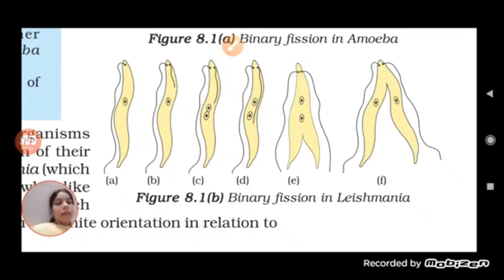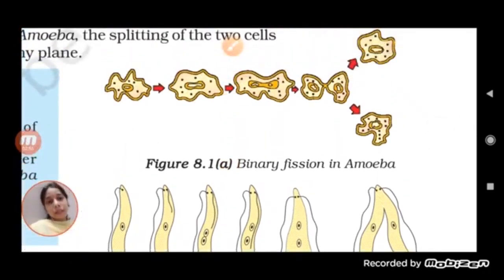So in the case of Leishmania, binary fission takes place, but it is a little bit different from the binary fission that takes place in the amoeba. In both cases, one thing is common: one parent gives rise to two daughter cells. Another factor is the size: the daughter cell is smaller than the parent cell. This daughter cell will further grow and develop, and when it becomes fully mature, when its size has expanded, only then will it start showing binary fission, students.